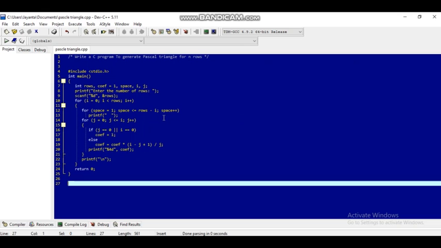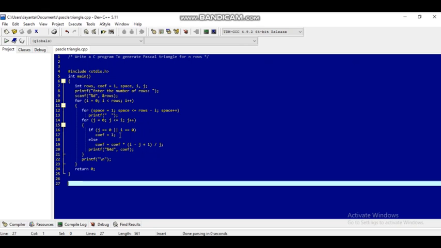Within this, for displaying a gap, a space, the printf function is used. Within this, again a for loop will be executed for j, that is j equal to 0, j less than or equal to i, j plus plus.